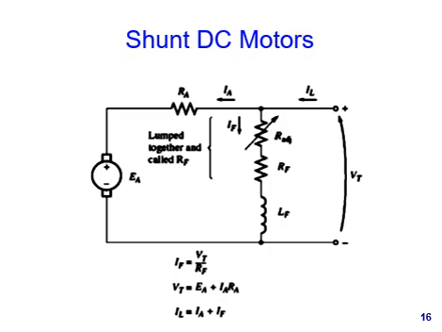Now we come to know about the shunt DC motors. In shunt DC motors, one part is connected to the second part in a shunt way, or a parallel connected way, something like this. This part is shunted with the previous half part of the motors. Similarly, by Kirchhoff's current and voltage laws, these values can be obtained from this circuit quite easily.